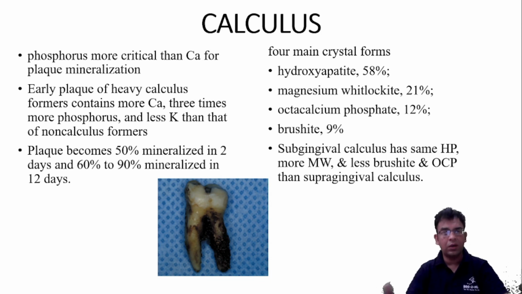Difference between early plaque of heavy calculus and non-calculus formers, right? Then how does calculus formation take place? The theories, the different theories, what becomes less, what becomes more, how does pH change, what bacteria help in calculus formation, okay, and what enzymes help in calculus formation. Everything about calculus is important, docs.